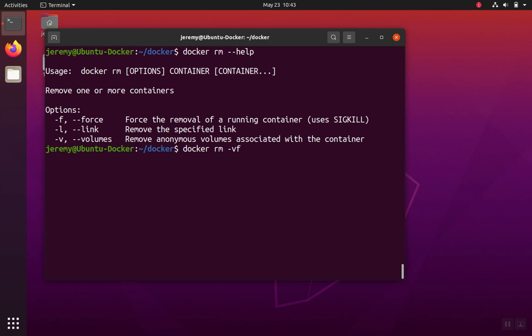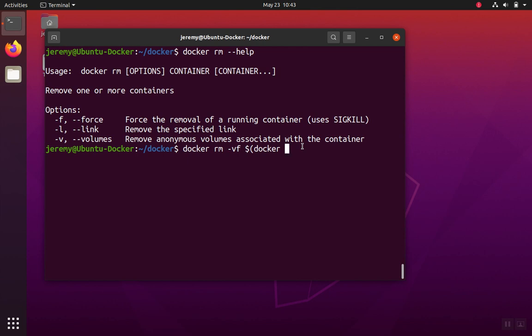Now, we can delete one container at a time by putting its ID here. So you would just type out whatever the ID is and then hit enter, but you can also remove all the containers at once. In my case, I have 5 containers in my project. To do that, we just need to list all the containers, passing that information over to the remove command. So to list all the containers, we can use another Docker command and run that inside of a subshell here with the $ sign.